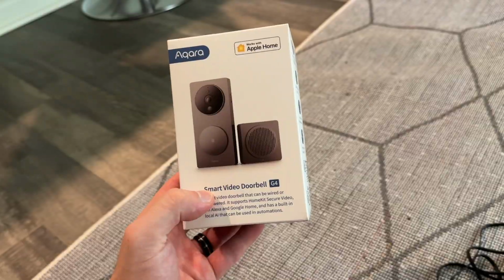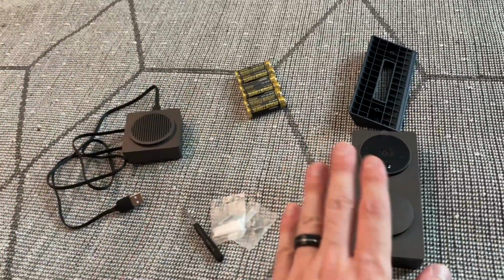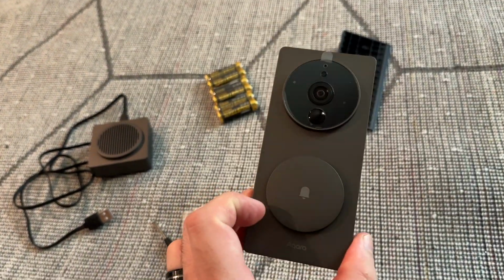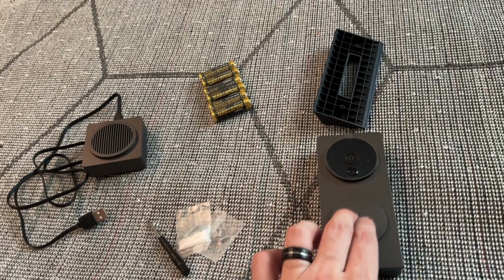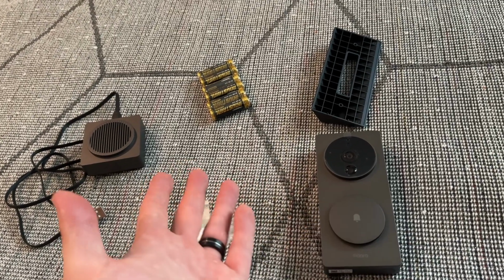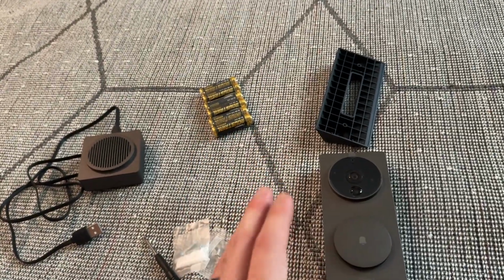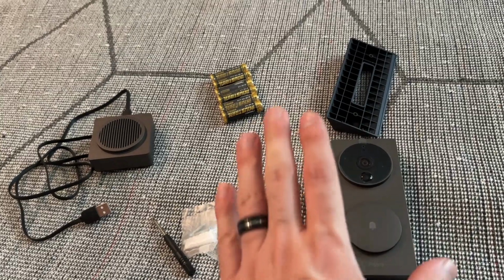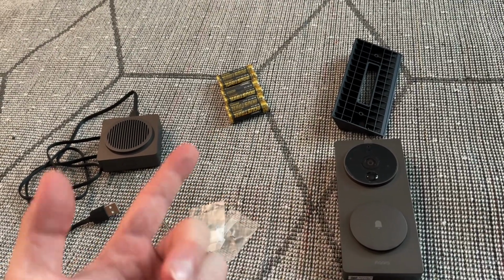So we got this little box here, and inside this box, this is what we get. We get the actual doorbell, which is kind of wide compared to the other ones that I've seen. You've got the physical button, and that's pretty much it. You've got the wedge, just in case you want to tilt it so you can look somewhere. Batteries, since this one I think is the only one that actually comes with physical batteries that you can put in either as backup or its main source.